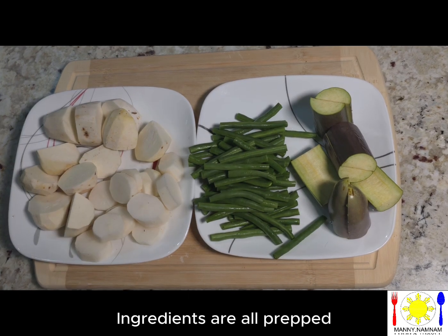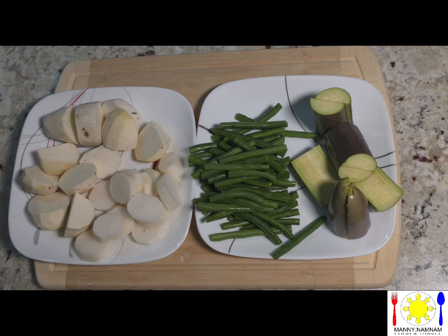So we prepped most of our ingredients. The only thing I need to do now is the kangkong or the water spinach, but I can do that as everything is cooking in the pot.